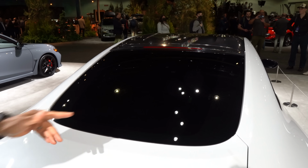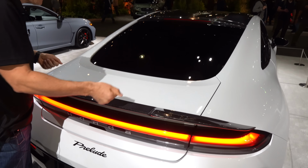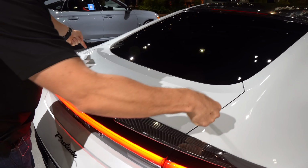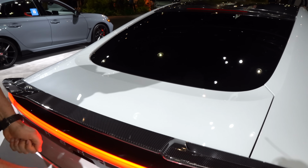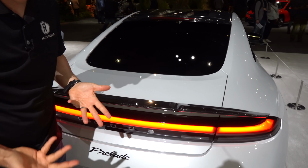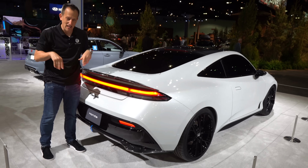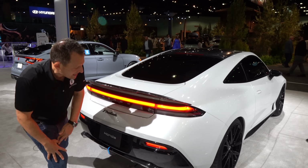If you're wondering, Joe, is this a hatchback? No, it definitely has, well, it could be a hatchback. So what I'm noticing is that you have lines here and it looks like the glass intersects with this. So this is gonna be a hatchback. And I guess the other question is, would they take this shape and make some type of Integra two-door coupe? That's another big mystery of what they're gonna do. It's a mystery and a surprise that the car is here.